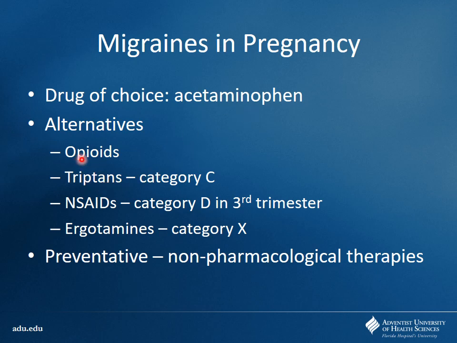In some really severe cases, you may try opioids, but that's always kind of a last line of effort for some of these patients. Again, opioids typically don't have a good place as a mainstay of therapy in the treatment of migraine, so you typically try to avoid those if you can. Try some acetaminophen. Most pregnant women are concerned about drug exposure to the fetus anyway, so a lot of them will just try to tough it out. But for some, you may need to use these different alternative methods.